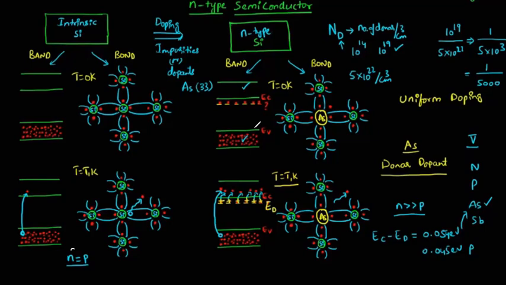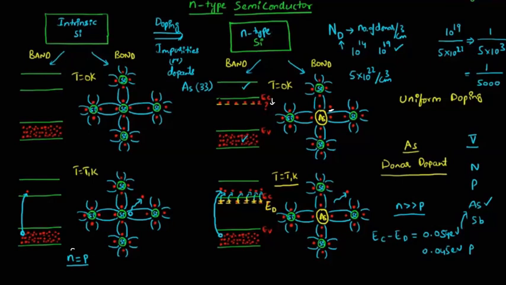Let's see. Now we know that this electron is not involved in bonding, right, everyone? So for this electron, the energy level is almost closer to my conduction band. This extra electron is almost close to the conduction band, but below it, because it still has some energy. Yes or no? Tell me.